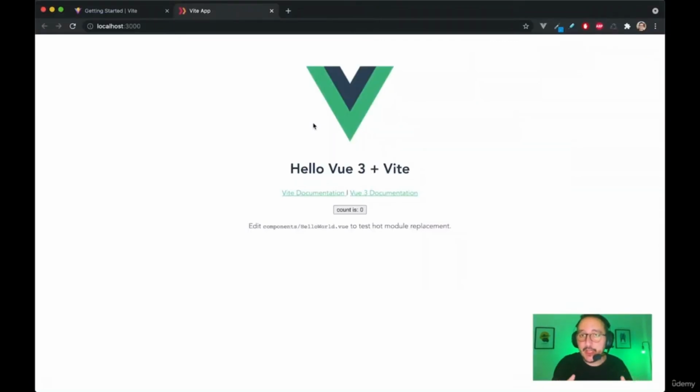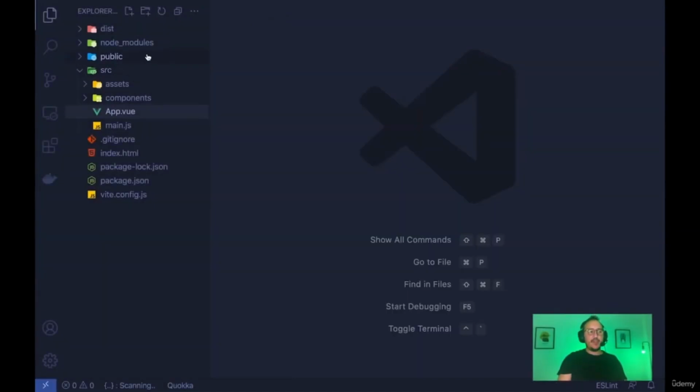Let's look a little bit at the architecture of a Vue.js project. So you might have a dist folder if you already tried to build the application. We build applications at the end when we want to put them into production. We are not going to see this in the course. Then you have a node modules that we don't check because it's a package managed by the project.